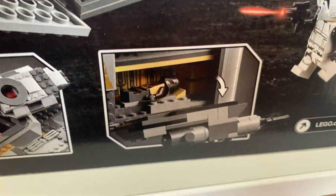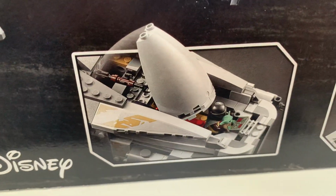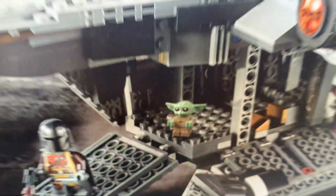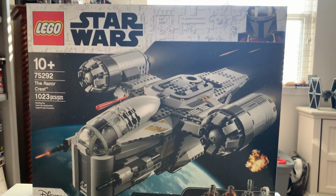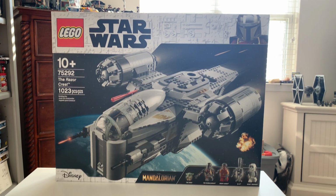You also got the Mandalorian's bedroom on this side. You've also got an escape pod on the top, and storage for some more weapons in the cockpit. You can see Mando there with the little Baby Yoda. And that's the back of the box. Let's get to unboxing this, shall we? Let me put this over here, just to make sure that you can see it. I got to pan all the way back for this.